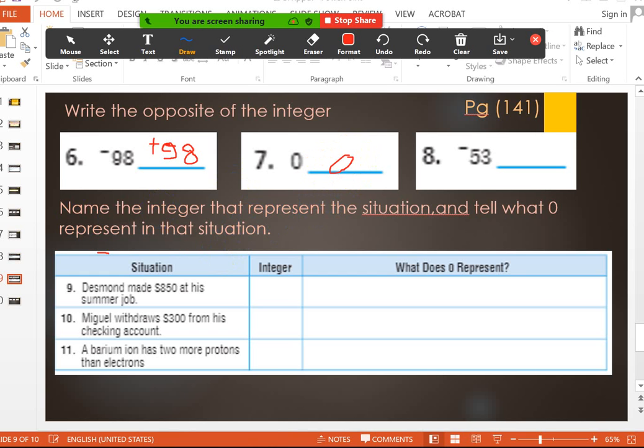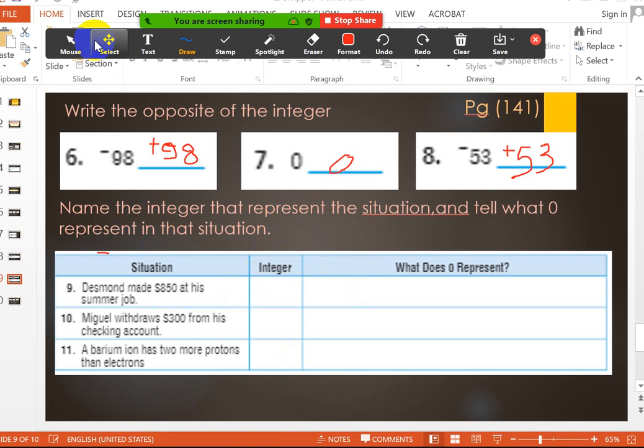Now, Jawhara, I think you answered, right or not? No, teacher, I did not answer. Okay, what about negative 53? It equals positive 53. Very good. Thank you so much. That's correct. The same number with the opposite sign. Let's do now: name the integer that represents the same thing.